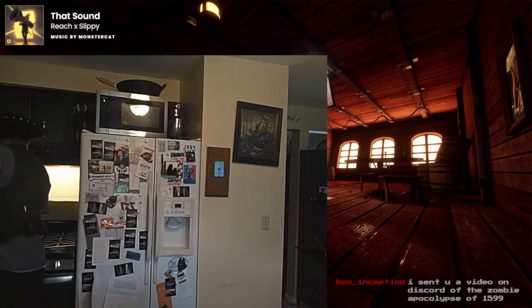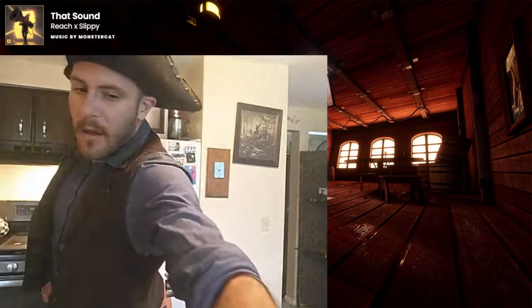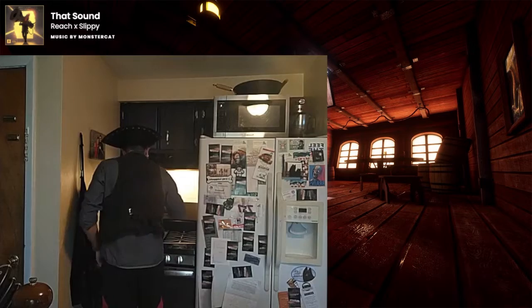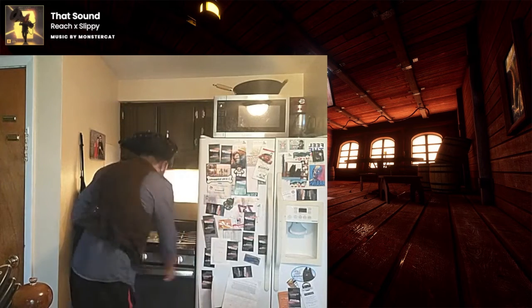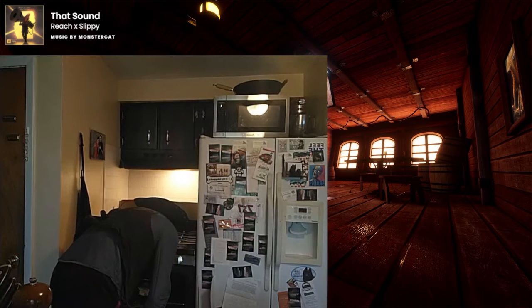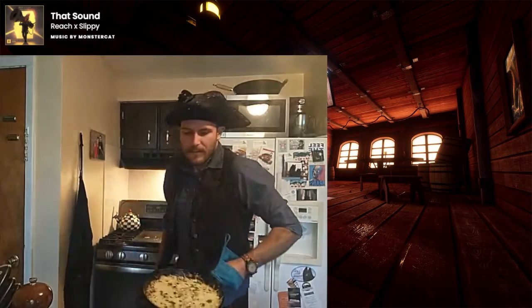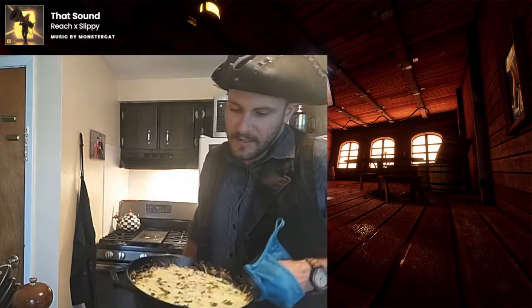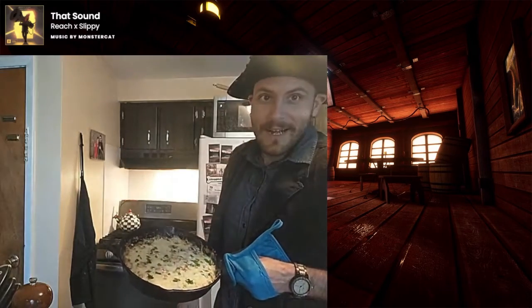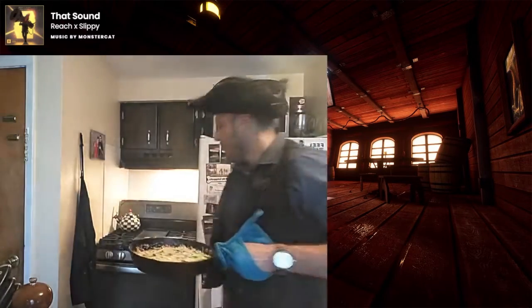Speaking of big screen, that beeping noise means our corn is ready. But are you ready? Ready, but are you ready is the question. Oh, yeah. Check it out. Gooey, delicious baja corn. Huh? How about that? Phenomenal. Phenomenal.